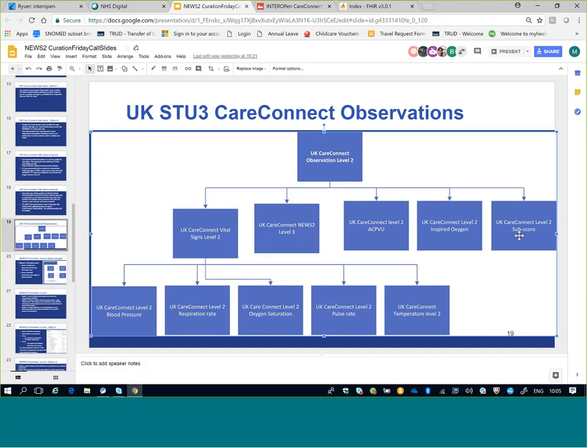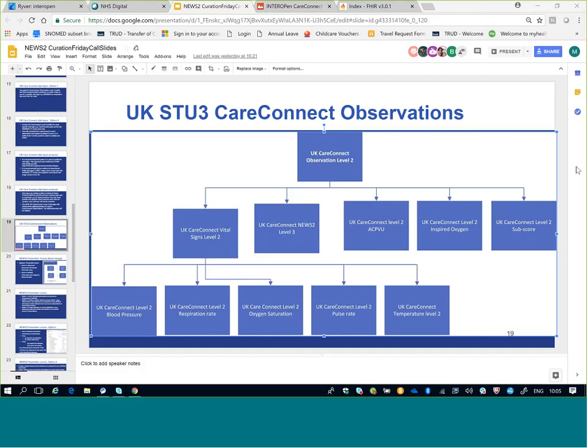And the final is the level 2 subscore, which I will describe a bit more when we come to the discussion on how to carry subscores for NEWS2. But I think the principle is that it is a reusable component which allows us to carry a subscore for any parameter. So I think that's the overall proposal for vitals. I'm going to stop here to get some feedback. If people have got comments on the vital signs proposal, if we should have profiled it differently or made it differently, I'm interested to hear from suppliers who would be implementing this.